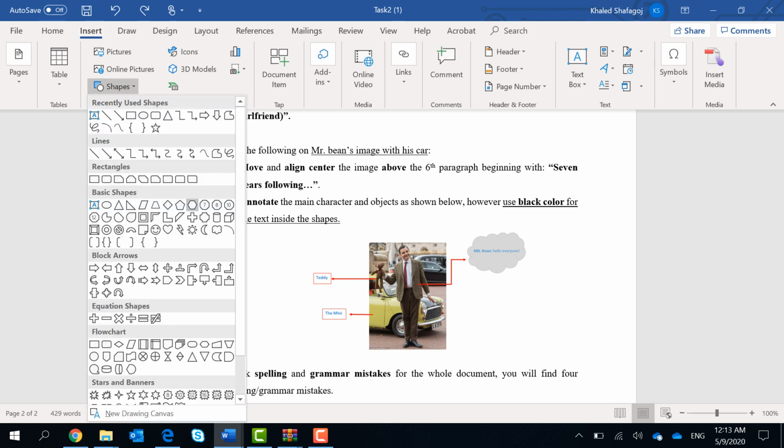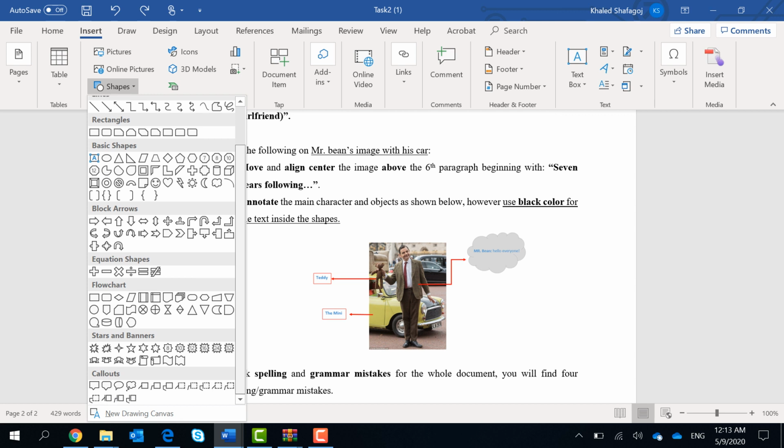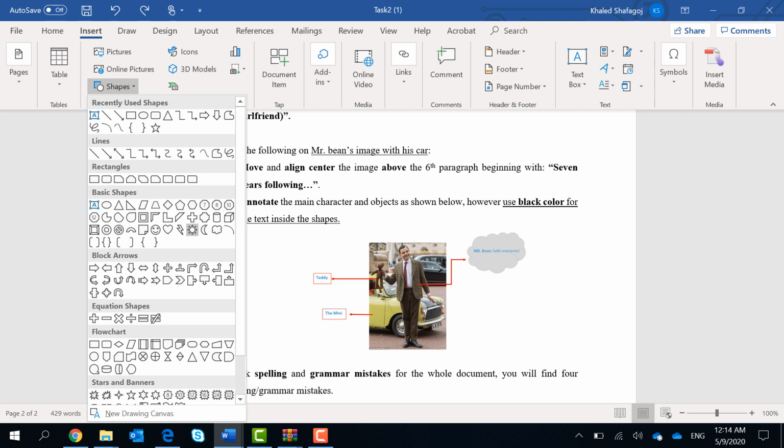As you can tell, we have many shapes. Let's pick the one that we have chosen in the example, which is the bubble. You have many shapes here, and the arrows as well.